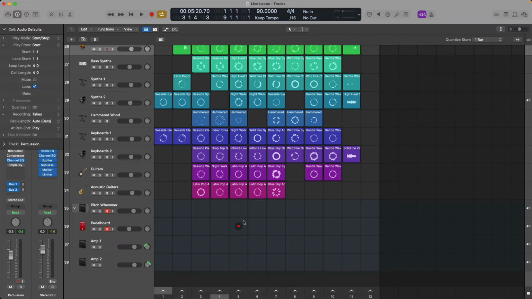So by hovering your mouse over an empty cell in the Live Loops grid, we can see this darkened circle with a record button, and we could either record our idea independently by itself or alongside other queued cells. Because everything in the Live Loops grid revolves around the tempo of our projects, it's a good idea if you're going to record just an idea by itself to record alongside the metronome. So now if we hover our mouse over this cell and then press record, we'll get a count in, and then we can begin recording. Let's also make sure to include software monitoring so we can hear my guitar. And let's do it.